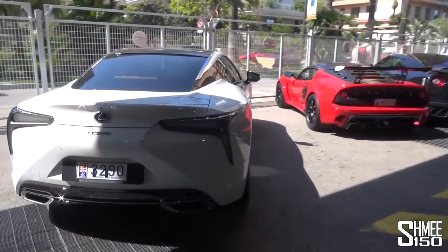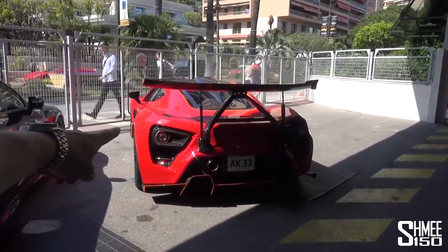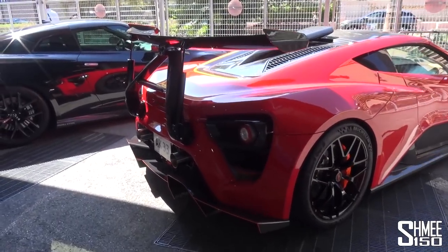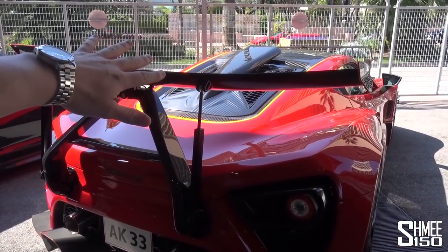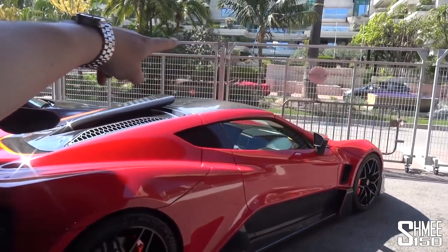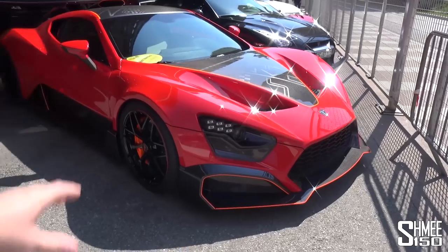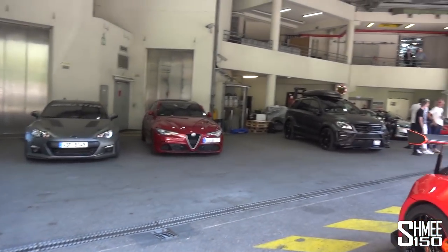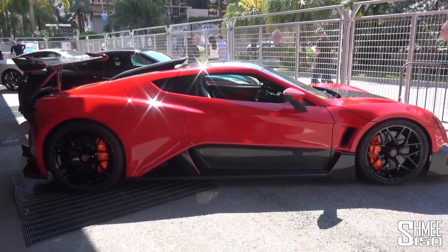Down in the test drive paddock we have a Lexus LC 500h, Lotus Exige, GT-R, and at the end the Zenvo TSRS. We saw this car launched at the Geneva Motor Show. The most unique thing about it is the way the rear wing works - they've made it completely moveable. It tilts when you turn so that it puts the outside of the wing up higher to give the car more downforce. Potentially there might be an opportunity to do something with it, so watch this space over the coming days.